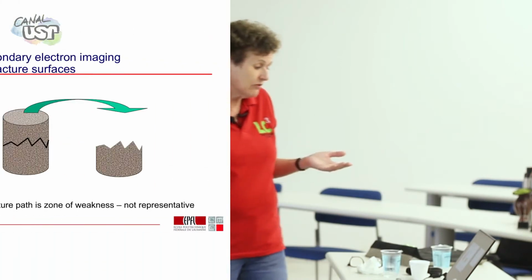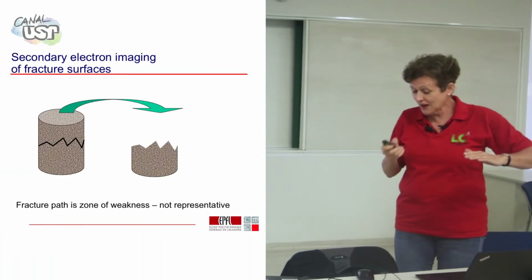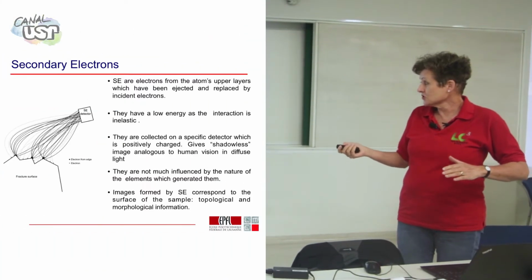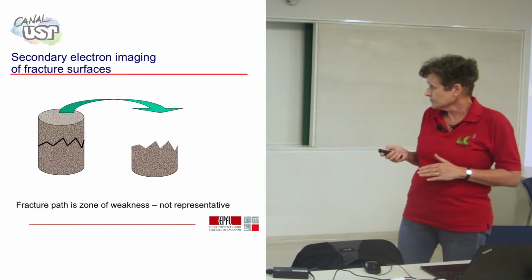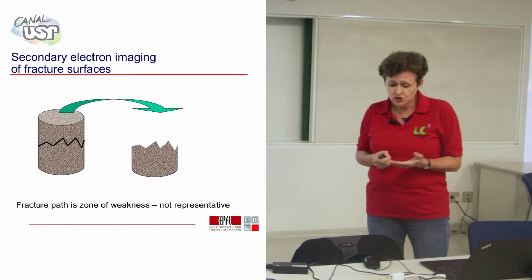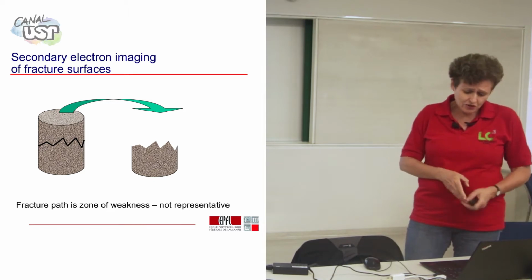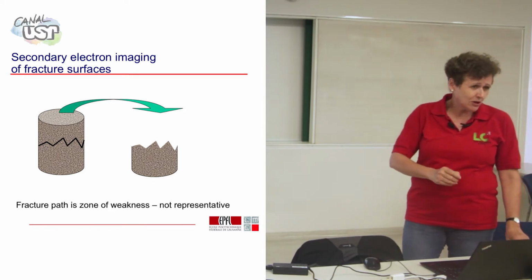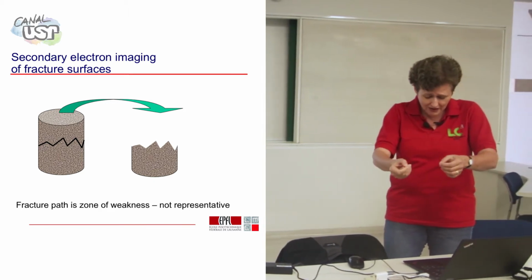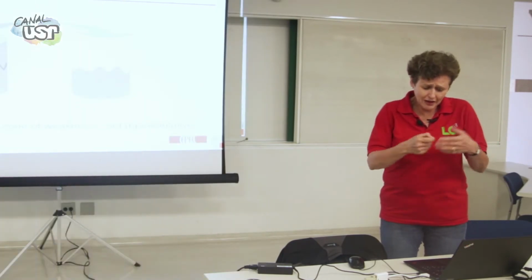So how can we use them in cement paste? Well, generally we have to use a rough surface, because if a surface is flat, you don't get this differential scattering very much. And a fracture surface you can make very easily. You can just smash your sample with a hammer, pick up a little bit, put it in an electron microscope, and do it in like 5 minutes, and that's kind of the problem.